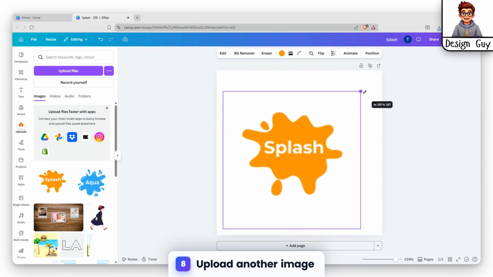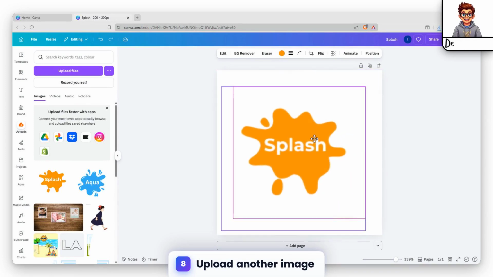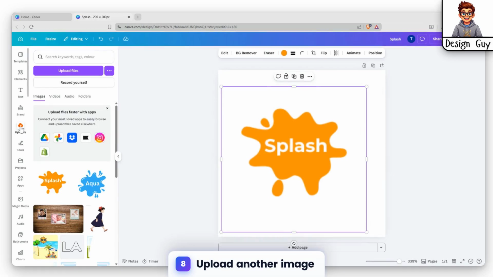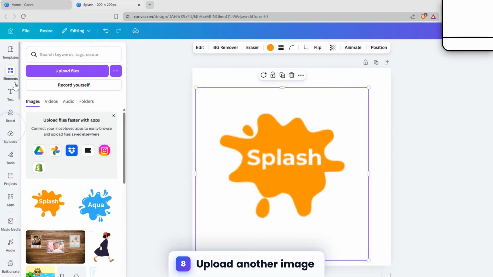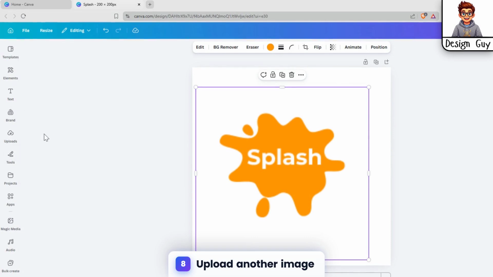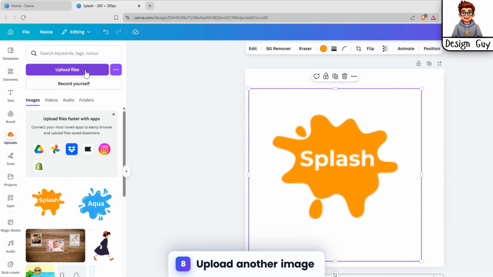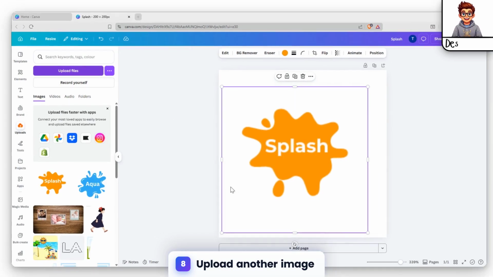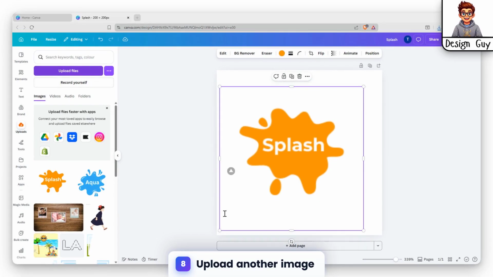Press the slash key to open the command menu. From the menu, select the option to add an image. Click on Upload, then choose Upload File. Browse your computer and select the photo sample you want to use. Click Open to upload the image. Wait for the upload to complete. Once the image appears, confirm it has loaded successfully before moving forward to the next step in your workflow process.